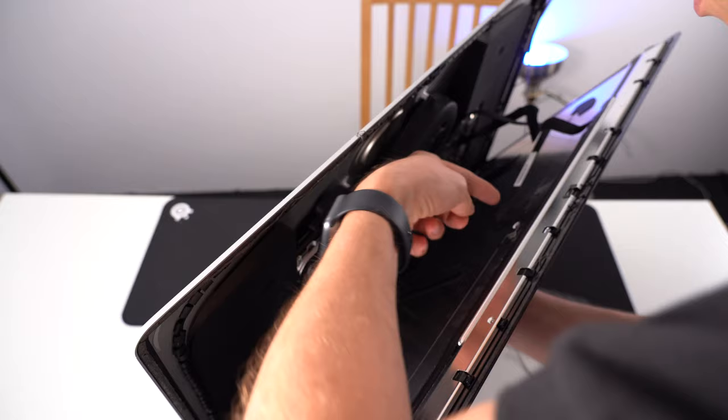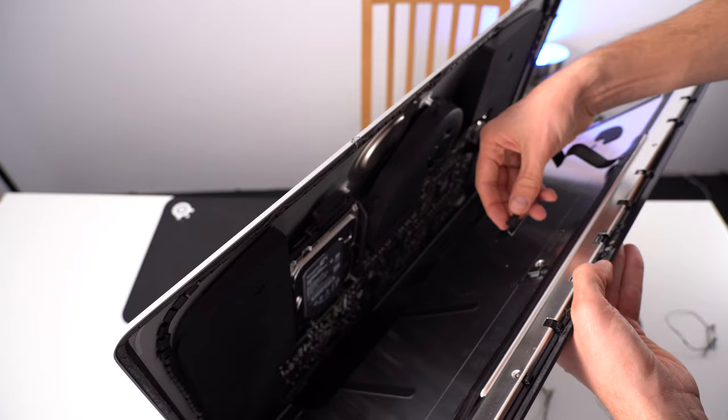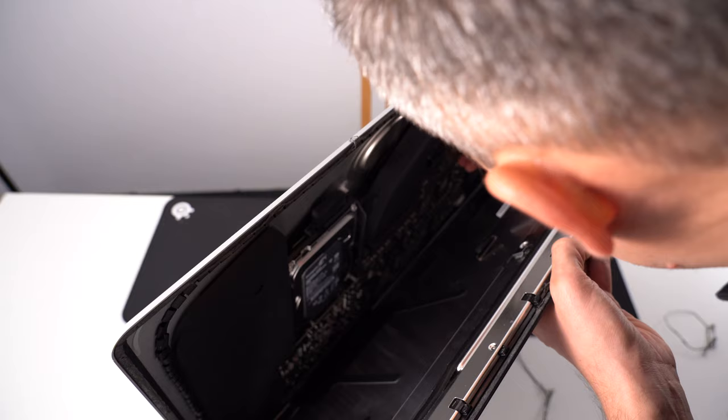I have to remove this cable. Okay, that cable's out. It has a nice little latch. Cable on the other side. Slide in, fantastic.